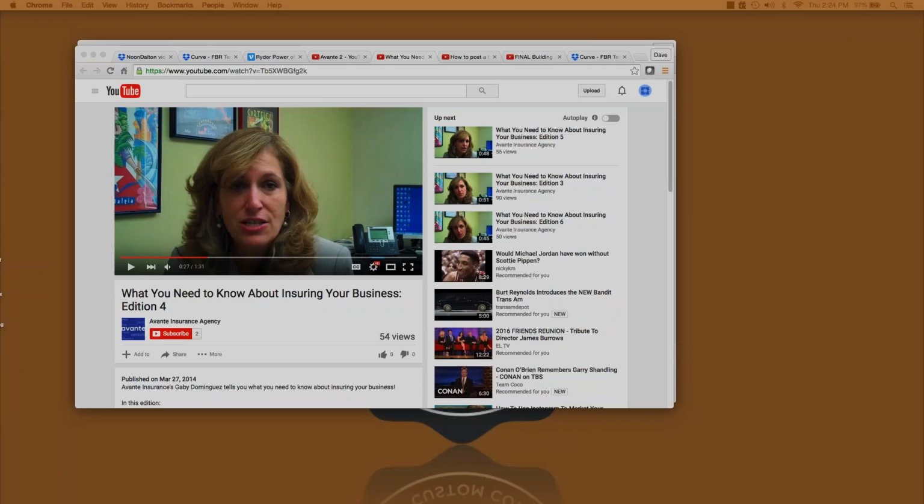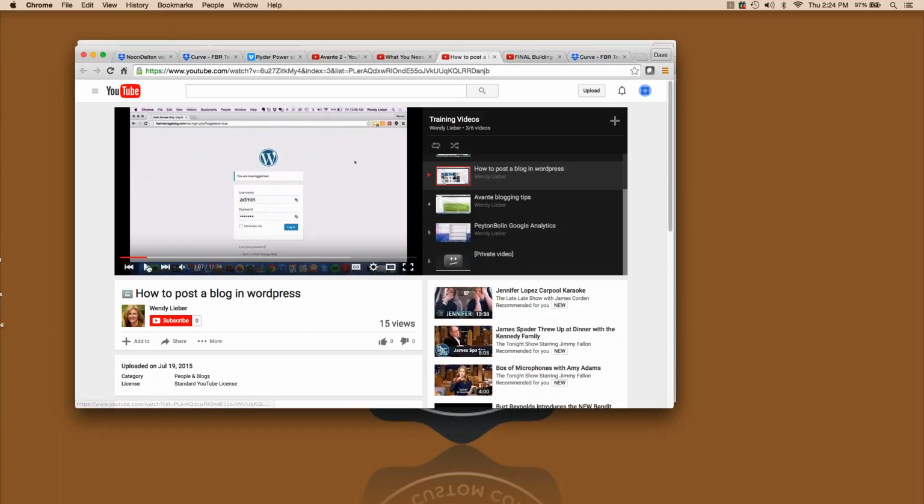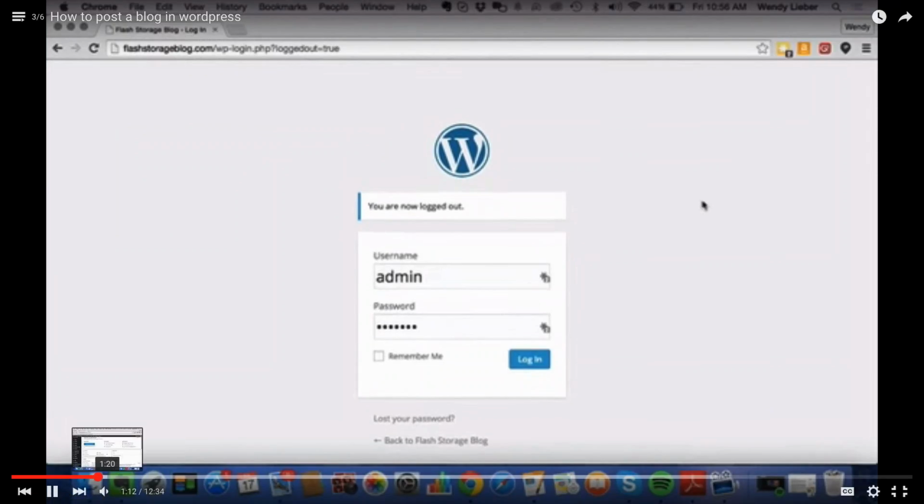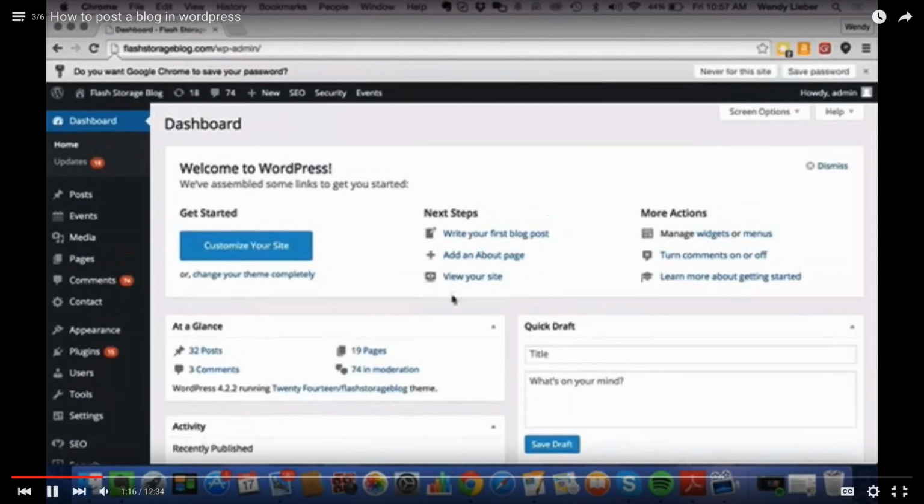So this is even more basic and raw than the Avanti. So let's just show you this first, and then we'll tell you what it is. You click on the link. This is the back end of a WordPress, the login screen of a WordPress site. So you log in, and then it'll take you to this screen, which again is fairly.